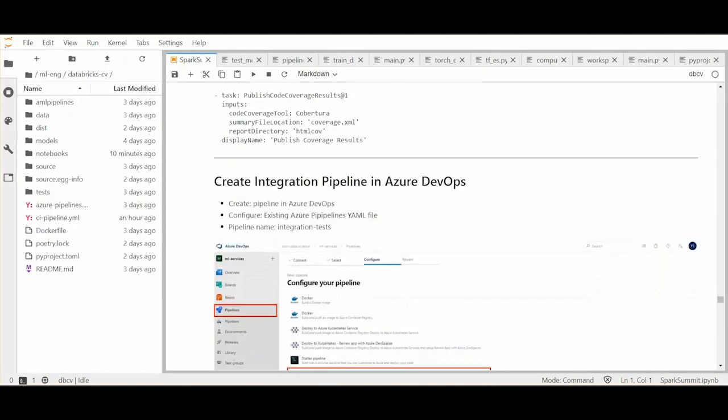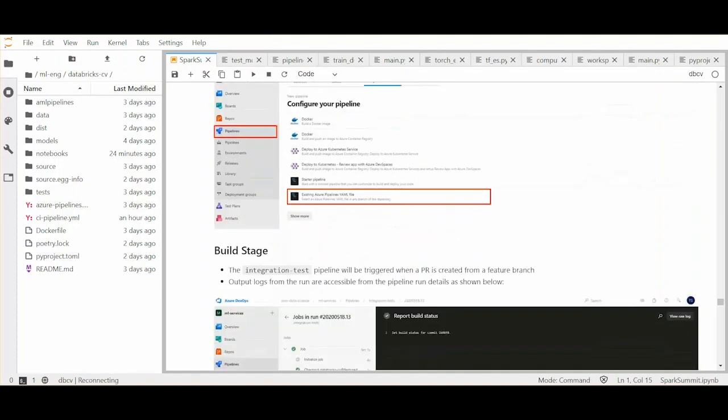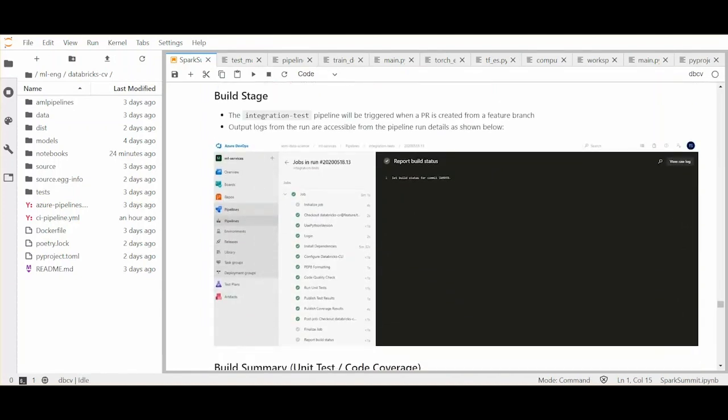Next, we'll create the pipeline in Azure DevOps. When creating the pipeline, we would then select using an existing Azure pipeline YAML file. We would then select the CI pipeline file to reference. Once the pipeline is triggered and completed running, we can view the job results. Here we can step into each task for the output log. It can also be used for debugging in the event one of the steps fails. As we can see from the screenshot, all steps defined in our YAML file have successfully completed.